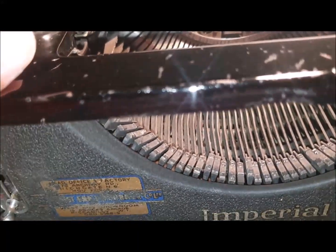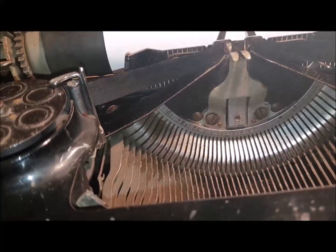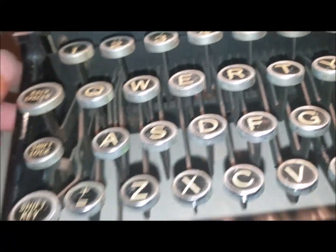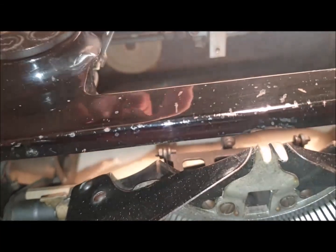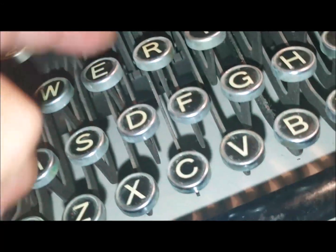Ribbon vibrator doesn't work. I don't know why. It's red and then black and then just stencil. Same thing, totally stuck. So I needed to study a lot. Cosmetically it looks good, but we can remove this part from here, and then also we can remove the carriage part. I found this part after removing this one inside.